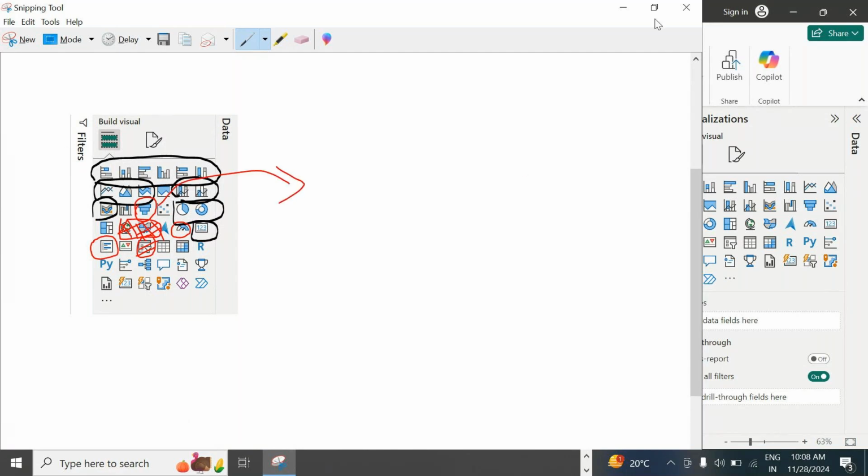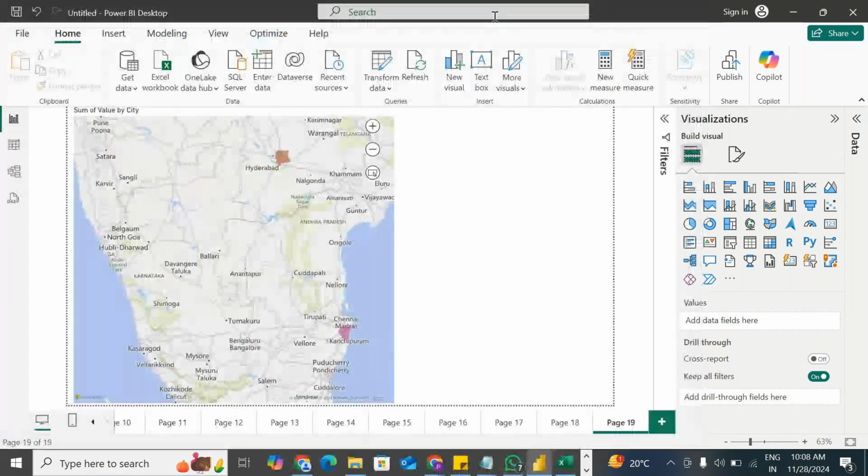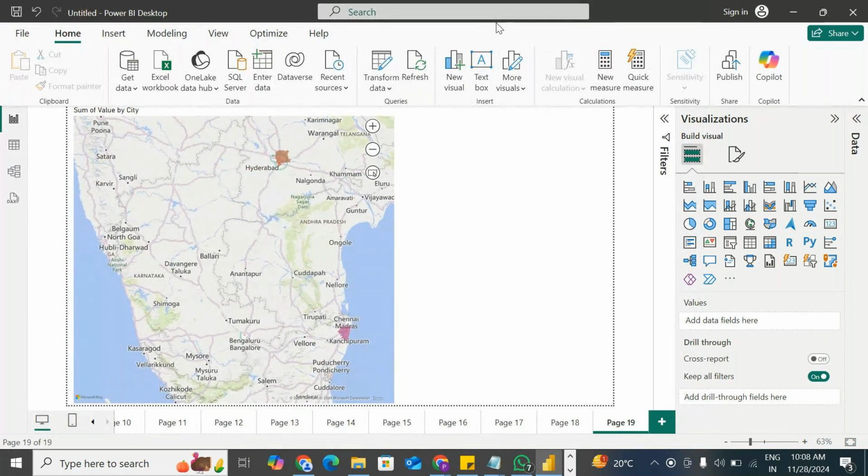Funnel visualization will be used for marketing and sales dashboards, and it is used to represent a conversion rate. So whenever we want to represent conversion information, at that time it is going to be used.